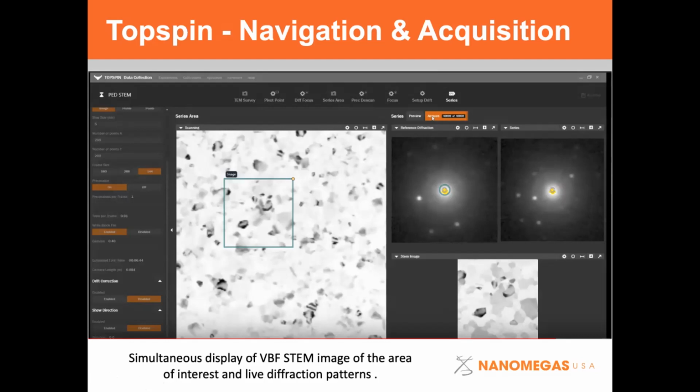You would use this to position an area of interest, to figure out where you're looking on your sample. One of the really nice features, and it opens up a lot of interactive work with your sample, is you can put your cursor on any location. Obviously this isn't live, but if it was a live image connected to a microscope, you'd see a change in diffraction patterns. And that's very good, because then you can look: is this the grain I'm interested in? Is it on zone? Is it off zone? Is that a different material? Are the reflections good? You can do a lot of things just by poking around here to see what's happening in your sample.